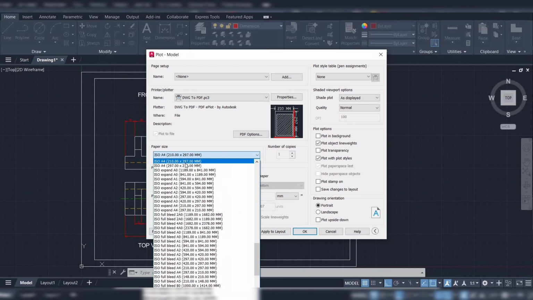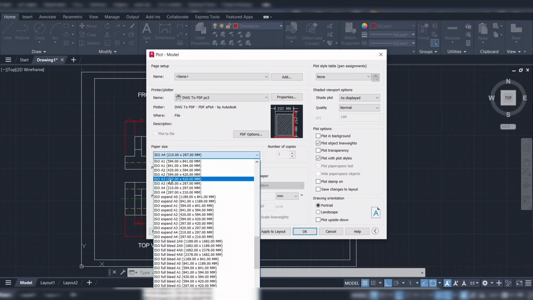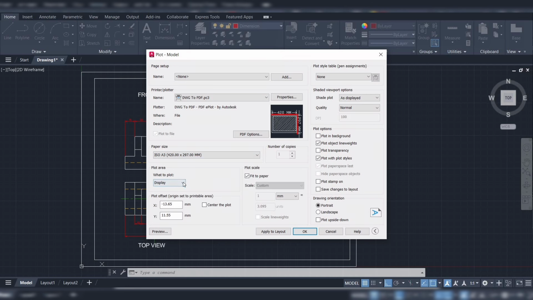Paper size. Here we are drawing ISO A3, 420 by 297, because it's landscape mode. X value is 420 and 297. This is the portrait mode. So be careful when selecting here. It's 420 by 297.